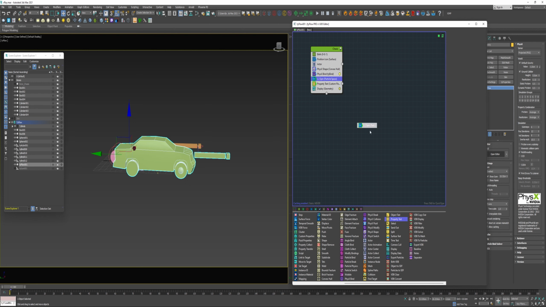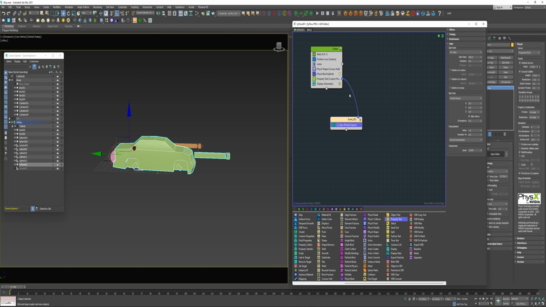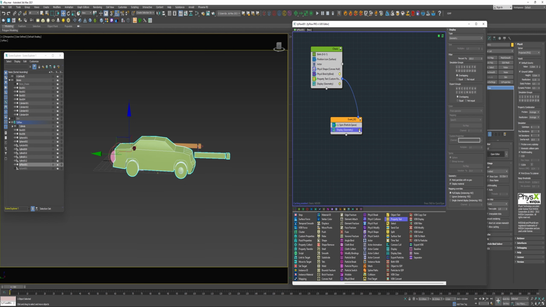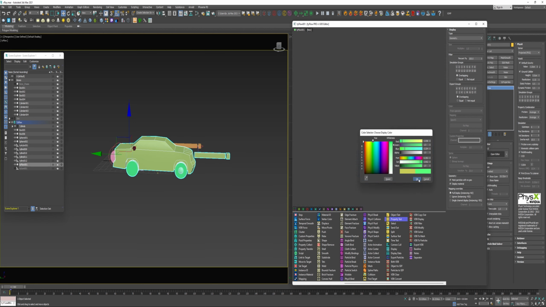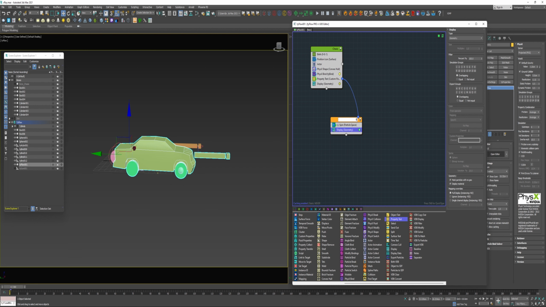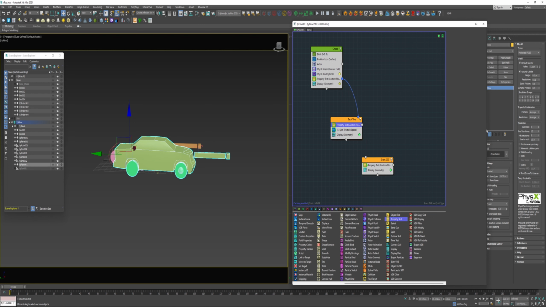We'll go ahead and take that spin and drop it into a new event. Connect that to the property test. Go ahead and bring this display down also. Change the color. And we'll rename this back tires. And I will also make a copy of this property test. We'll make another copy as well. But for this property test, I'm going to choose channel front. And we'll connect that to this event.